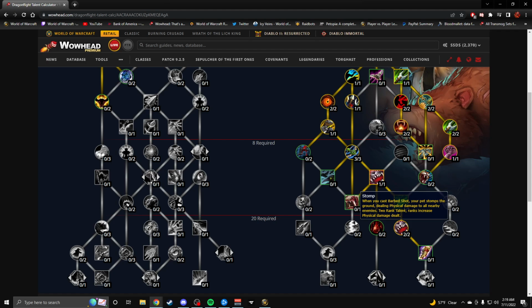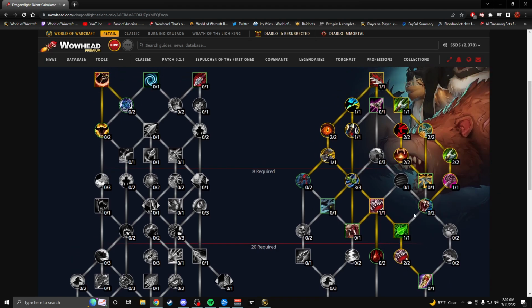So I like this. Even within the 3 kinds of builds you can do, even Dire Beast has 2 different ways you can do it. You can go for a full mongo damage build where every time you're summoning a pet, or every time you're Barbed Shotting, you're Stomping and all this. Or you can go down here for more single target during the Dire Beast build. Or you can go for this Call of the Wild, or you can just not go for any of it. So you're going to want that, you're going to want that, and you're going to go down over here.